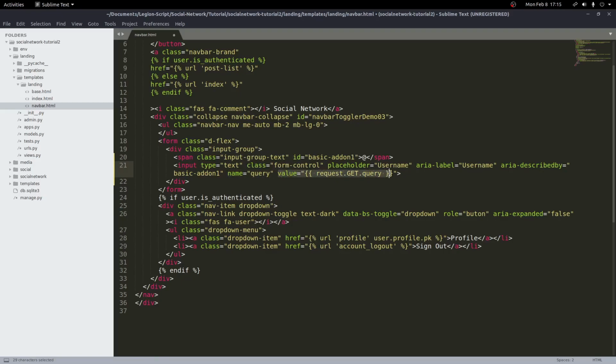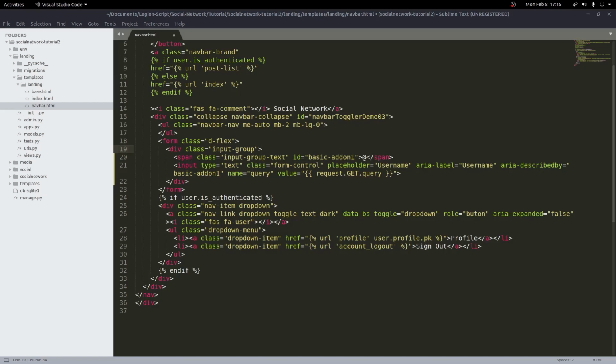And this value attribute will just take, if there is a query attribute in our URL, so if it says query equals something, it will take that value and pre-populate the input field with that value. So after we search for it, we want the value to stay in that text field that we typed in. We don't want it to go back to being empty. That just helps a little bit with the user experience, having it still be there so they can see what they searched. But that should fix up our input field.